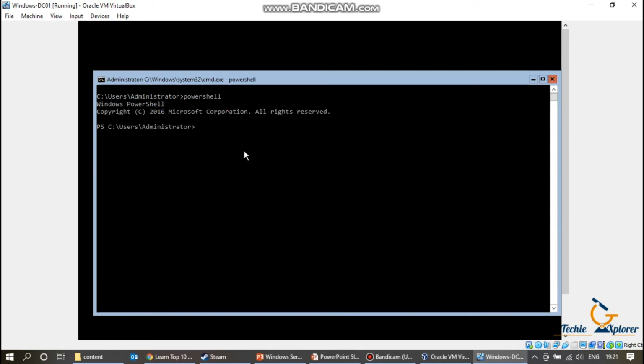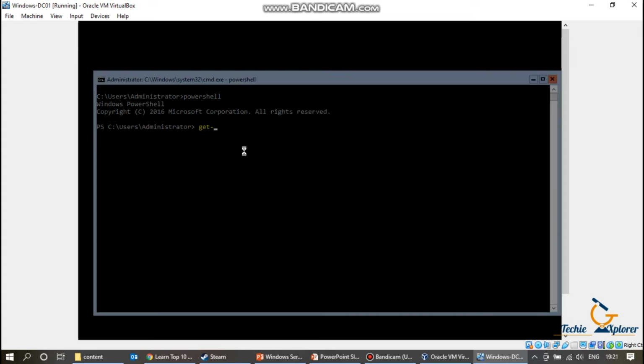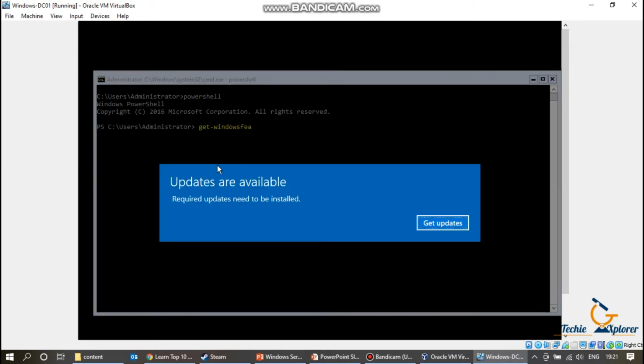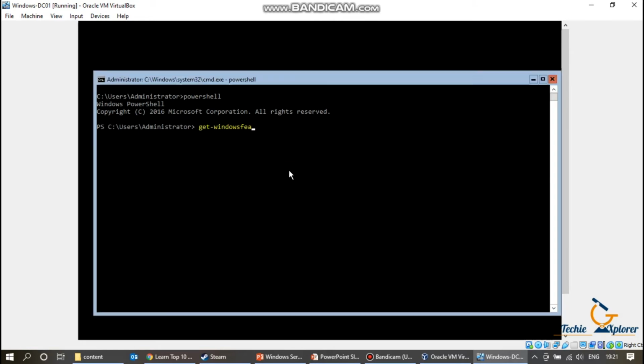Alright, it's successfully loaded. Now we need to enter the command Get-WindowsFeature. Okay, I've got some updates for my system. That's great. You should always install the latest updates on your machine just to stay secure and get most of the bugs off and the features on. Here we go, Get-WindowsFeature.